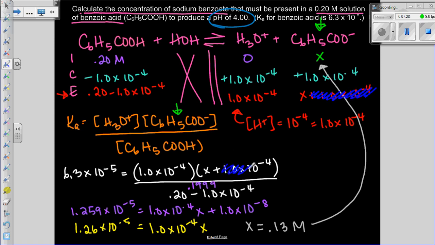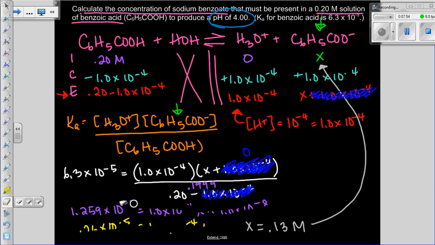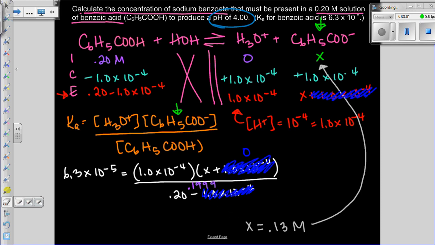Really, I probably would have done my approximation here rather than up here, because that would have been 0. And then likewise, this would have been the same thing. I could have approximated there. And you saw that when I subtracted those two, because 0.1999 is essentially 0.2. If I had done that, I would have gotten, let me erase this part right here, but I want to keep that 0.13 because I want you to be able to see how our two answers compare. Okay, whoops, there we go.